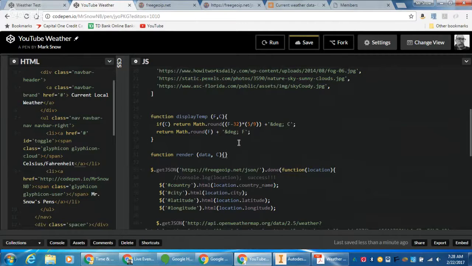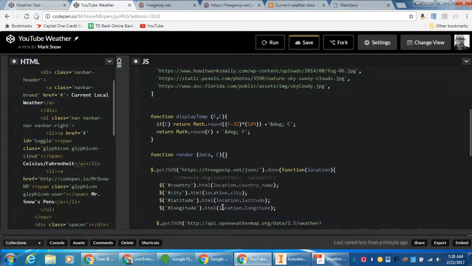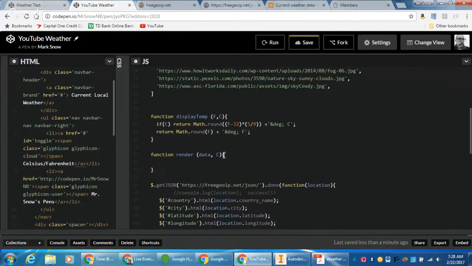All right. So what exactly do we have to do? Well, we need to put some stuff here that has an icon, that has the degrees, whether in Celsius or Fahrenheit, and we're going to need the weather information here as well. All right. So let's go and do this. And you can break this stuff out differently than I broke it out, because the icon's probably not going to change, so you can leave that local.